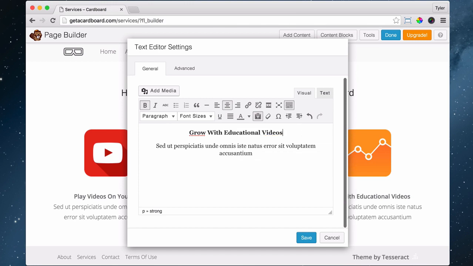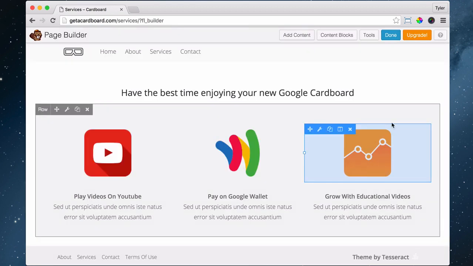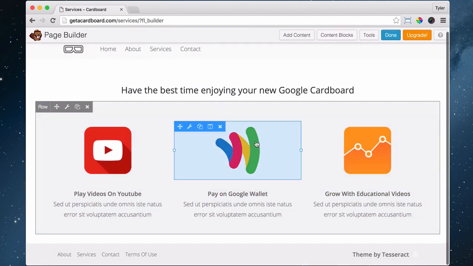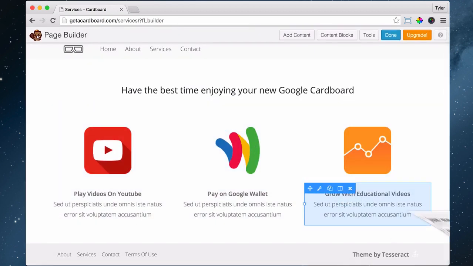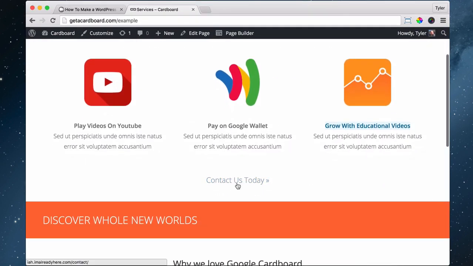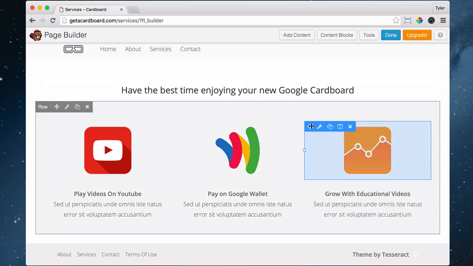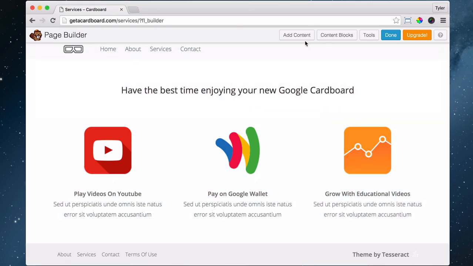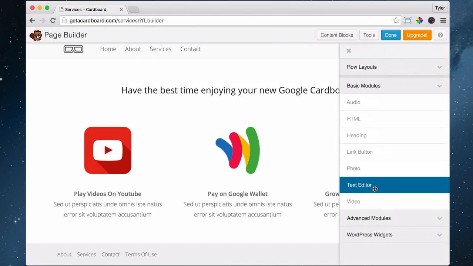And I just have to delete the first and last letter. All right, and then press save. And now that is looking pretty good. So what are we going to do next? We are going to say contact us today. All right, so to do that, we just go ahead and add content and just drag in a text editor.